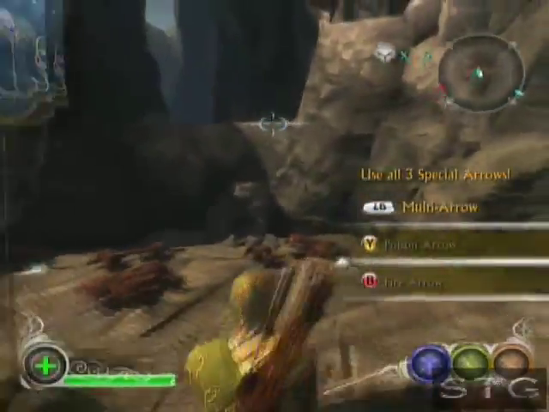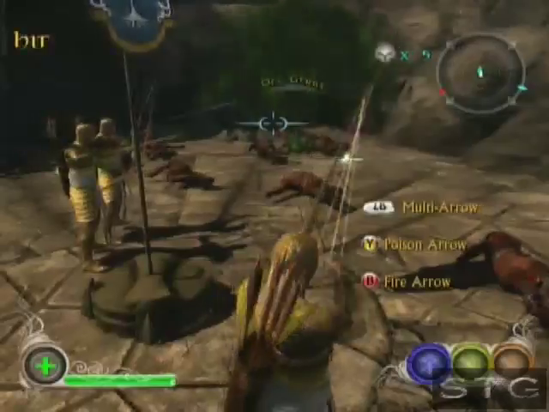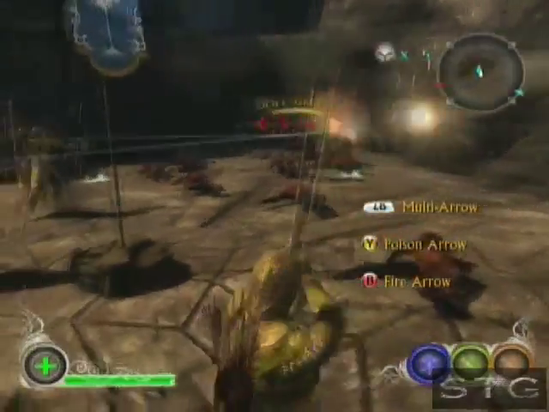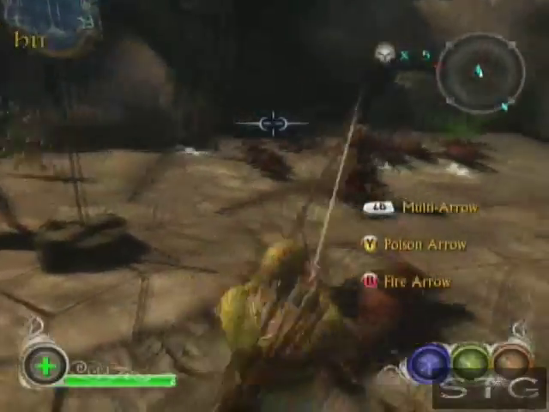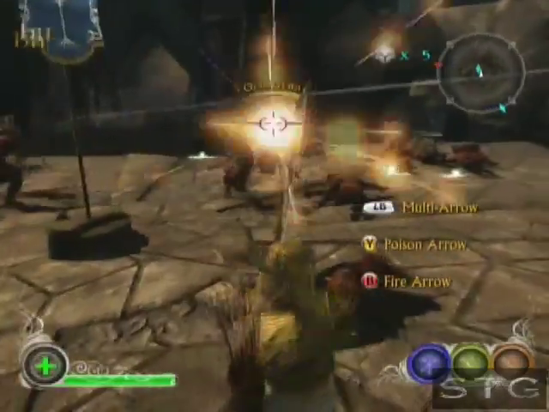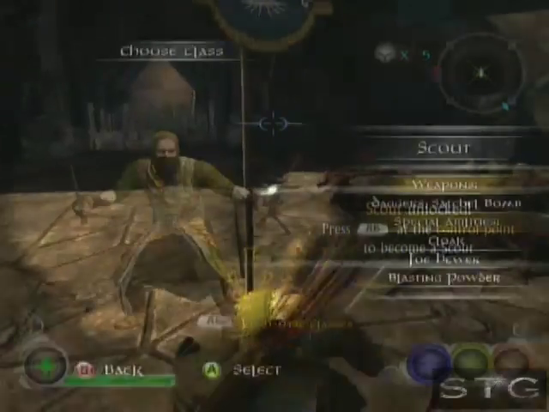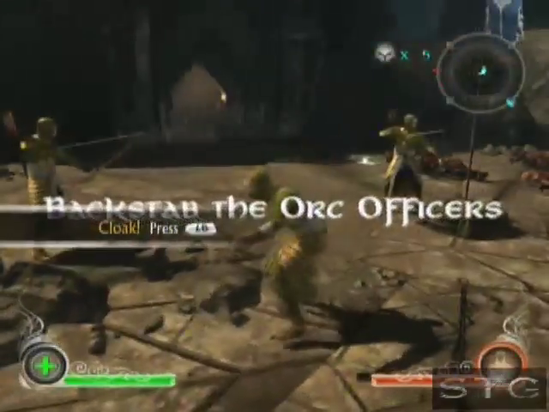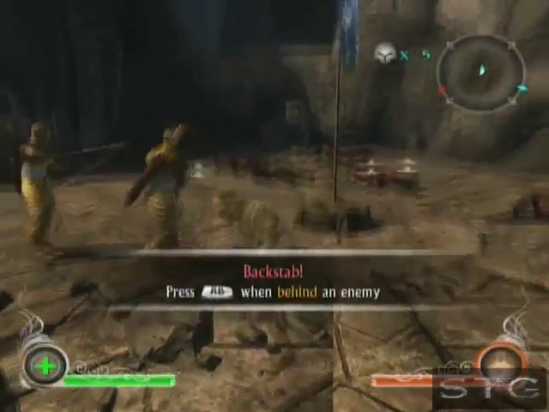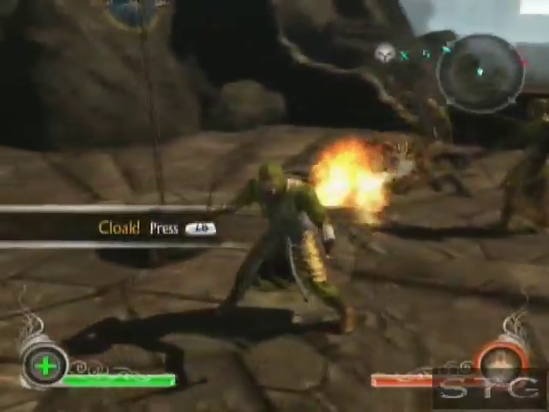And the scout has got these really cool special attacks, but I still don't like him. That makes the scout a little bit better, but not much. He's got a satchel charge and then a little rock bomb, I guess. You throw them and obviously they just explode. The satchel charge is pretty cool because it can take out a horde of enemies at once.